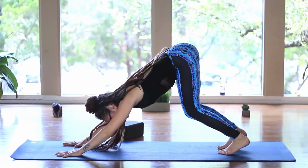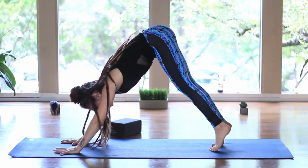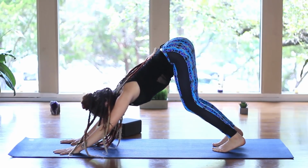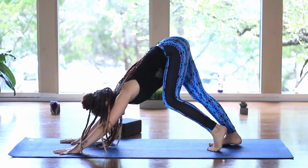Press through all 10 fingers. Maybe those heels are lifted off the ground. That's okay. But see if you can just energetically press them down towards the ground. Allow the knees to bend so that the tailbone stays scooping up for length in the lower back. You can start to pedal out your legs here.